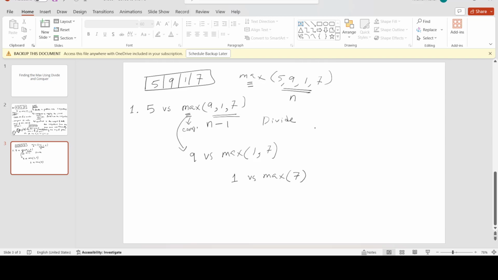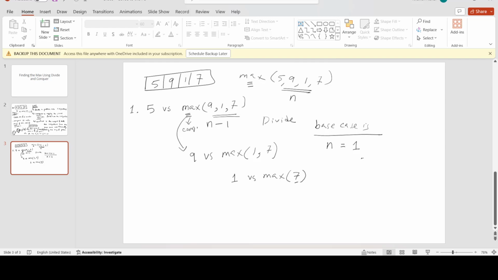And our base case is when the problem size is equal to 1, which means when we have only one element over here, we do the actual work, and the actual work is finding the max.